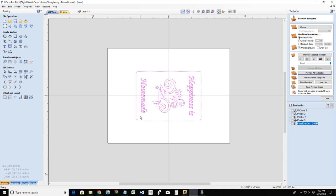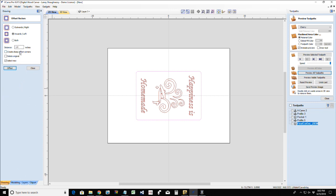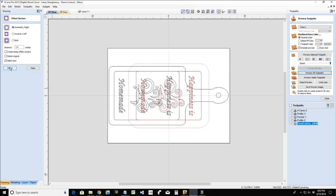Now, all of this material is getting milled away when we do our V-carve inlay. So we may want to think about how we would clamp and where our clamps would go on this piece of material. So we could offset this a little bit. If I offset this outward an inch, that's fine.